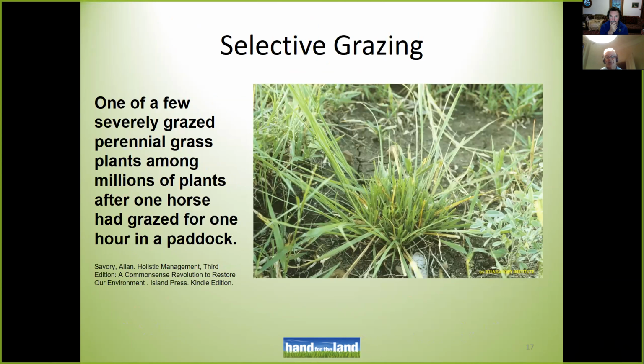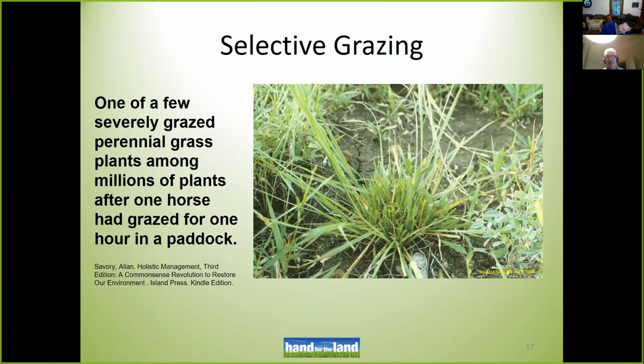And I noticed this when we're shifting cows through a gate. If the first one takes quite a few big bites out of a plant, then someone behind them will also go, oh, that's a good one, and take it right down to the ground. So that now becomes the plant that you have to monitor. When we're monitoring, we need to monitor the most severely grazed plant. If one of your best grasses has been severely grazed, then you can't come back until that best grass has recovered, or better grass. That's now your benchmark.